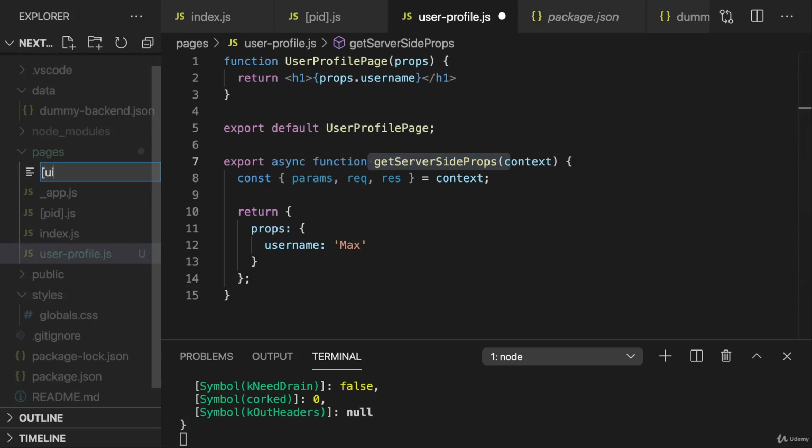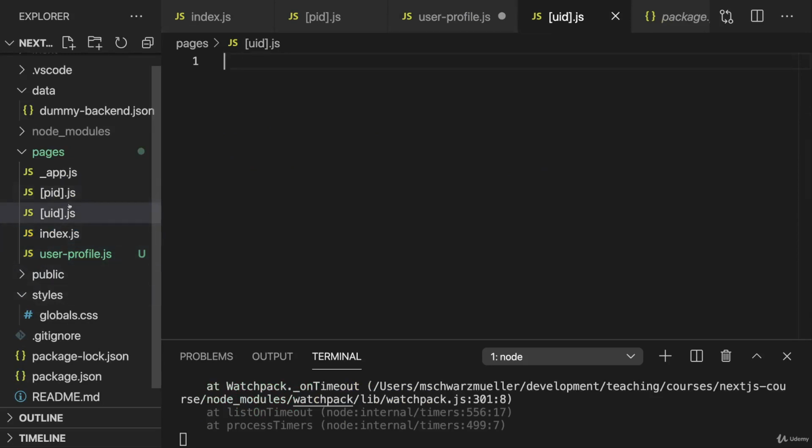If I do have a [uid].js file, UID in square brackets, so that I have a dynamic page for a single user, for different user IDs, if we use getServerSideProps, we don't need and we can't use getStaticPaths.